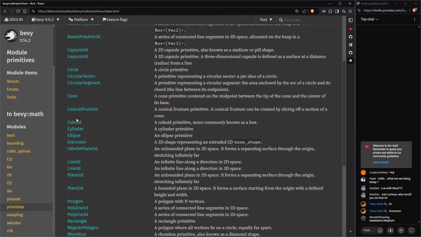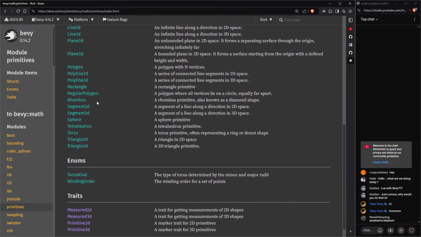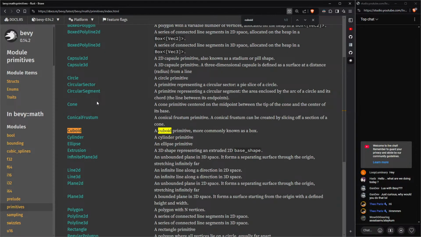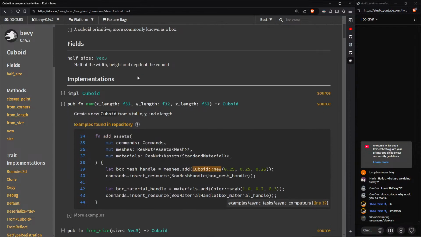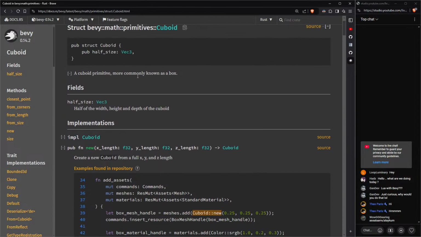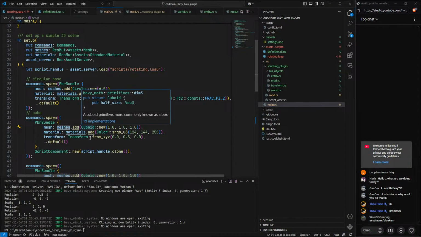Okay. And one of them is a cuboid, right? Correct. Now this cuboid takes a half size as a Vector3. For now, let's just support primitives. So it would be half size Vector3.